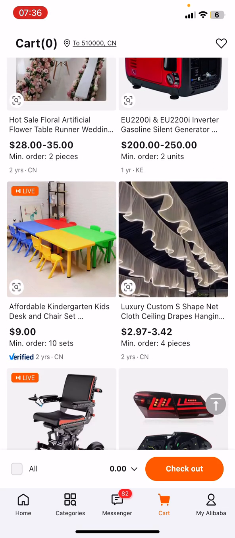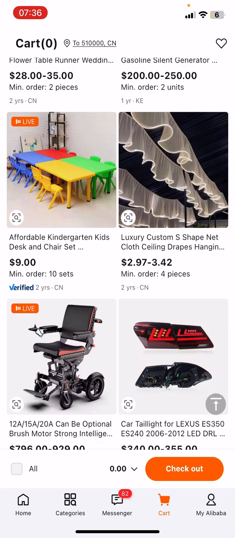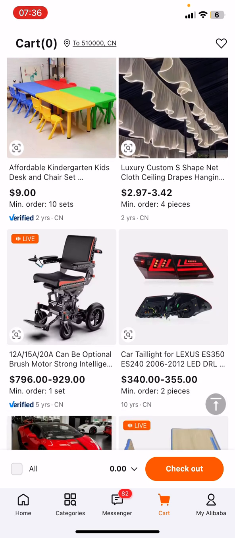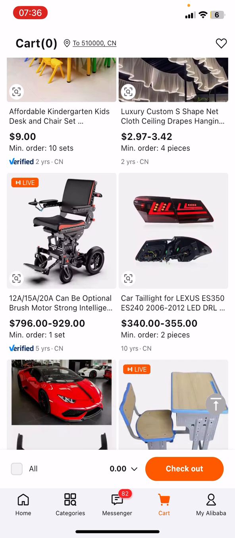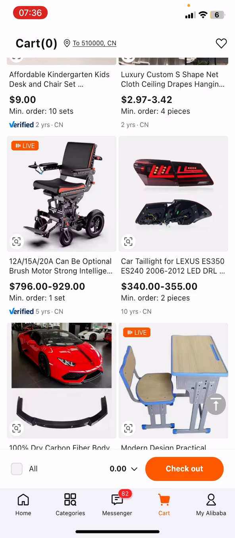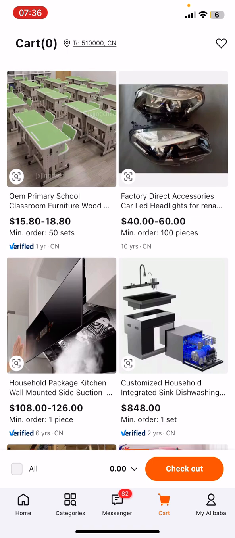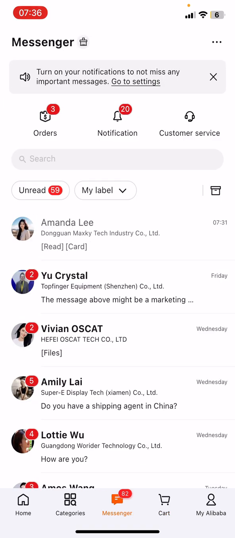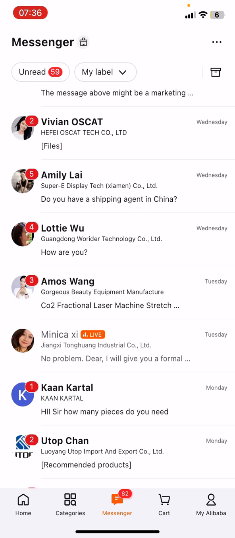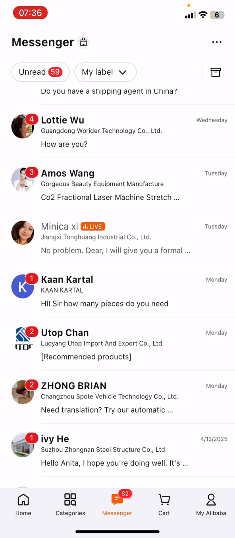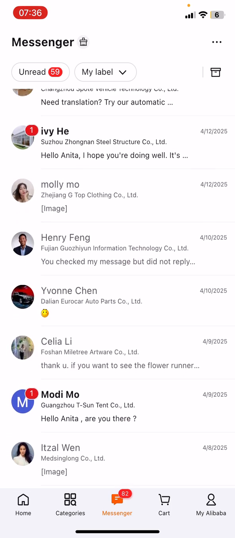So it's good to buy from your verified suppliers, because you know that they'll go all out to help you with regards to maintaining that verification status. And then when you are ready to order your product, let's say you have spoken to a supplier and you are ready to place your order.